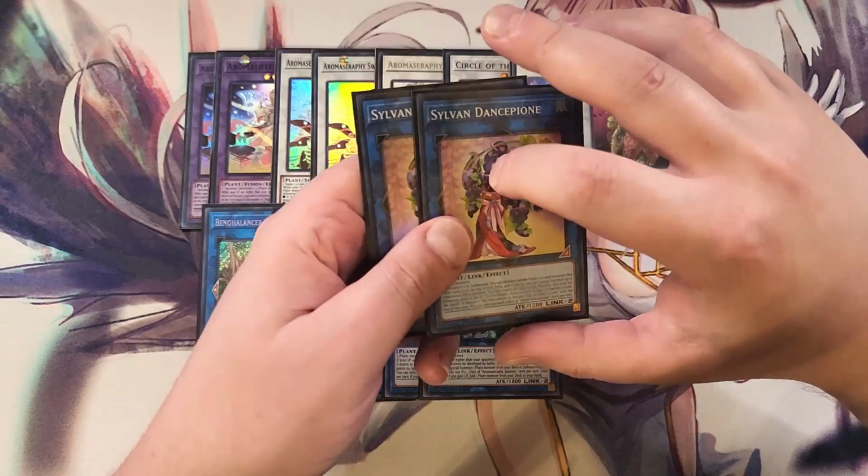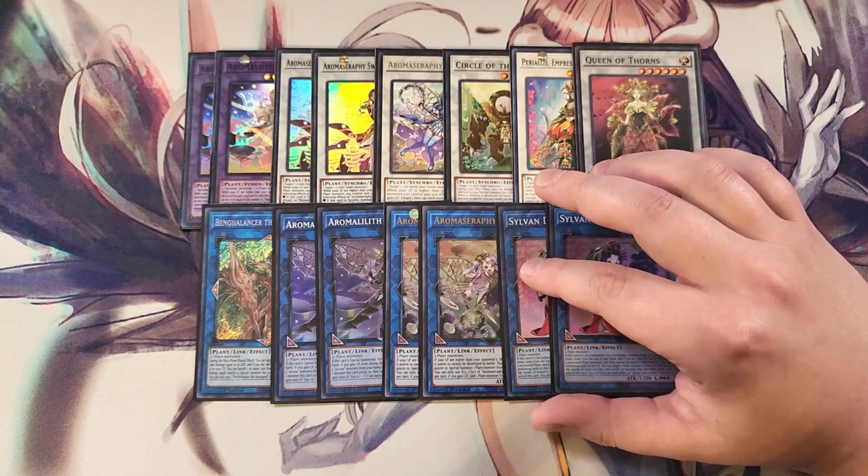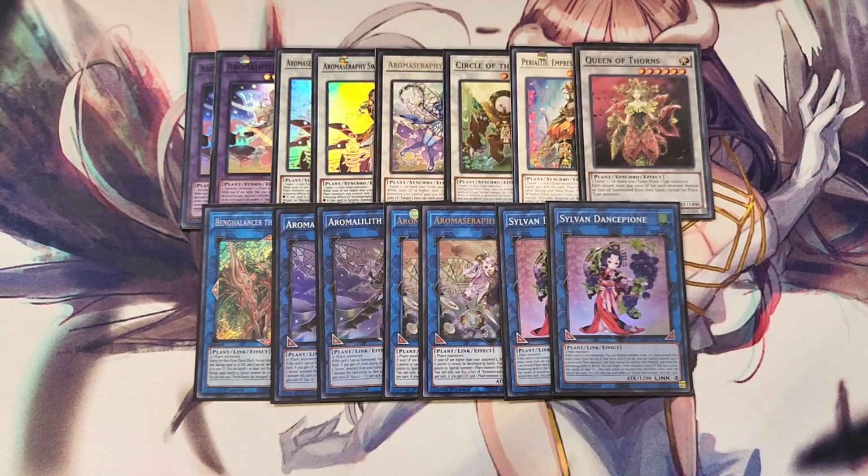We then play two copies of Peony. Peony is also a card that you probably could drop down to one to play the third copy of the Jasmine, but this card is just so good as an extender in the build.